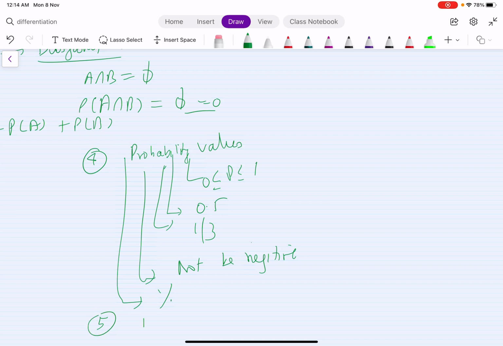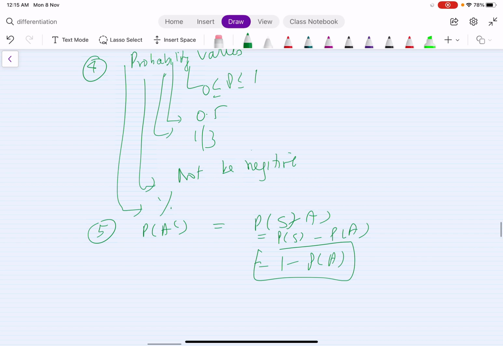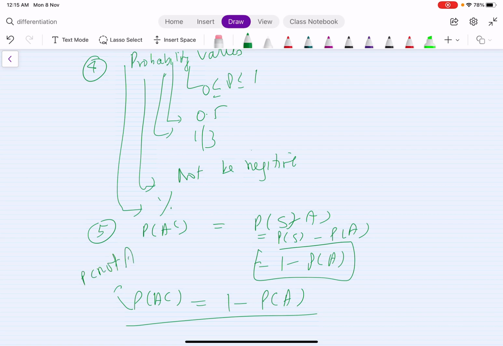And finally, P(A complement), probability of complement, and you already know A complement is S minus A. So P of S minus A, we can take it as P(S) minus P(A), and you already know the probability of the sample space is 1. We have already done this. This is 1 minus P(A). So if you have to take the probability of A complement, P(A complement) is 1 minus P(A). This is very, very important as a rule. A complement in terms of sets, in English, is interpreted as P(not A). So if not A is written, then you also treat it as A complement, and the probability of that is 1 minus P(A).